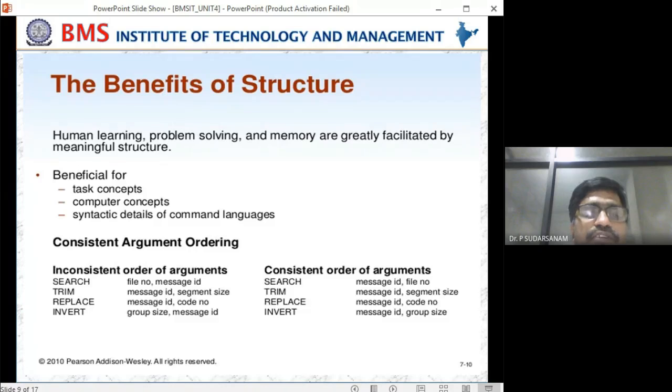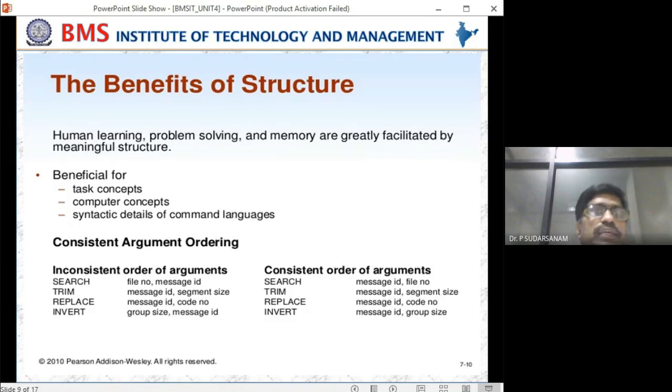Human learning, problem solving, and memory are greatly facilitated by meaningful structure. So always, human learning, problem solving, and memory, all these details we need to learn now.